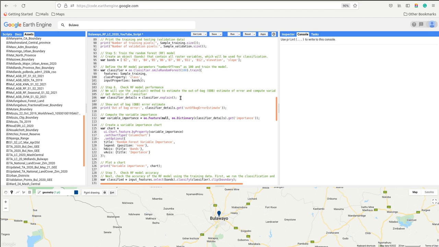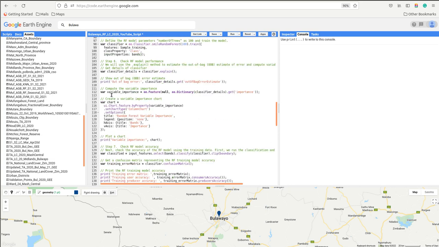Next, we are going to create an explanation for the random forest model. So we are simply going to check the random forest model performance. So we are interested in the out of the bag error rate. Okay.